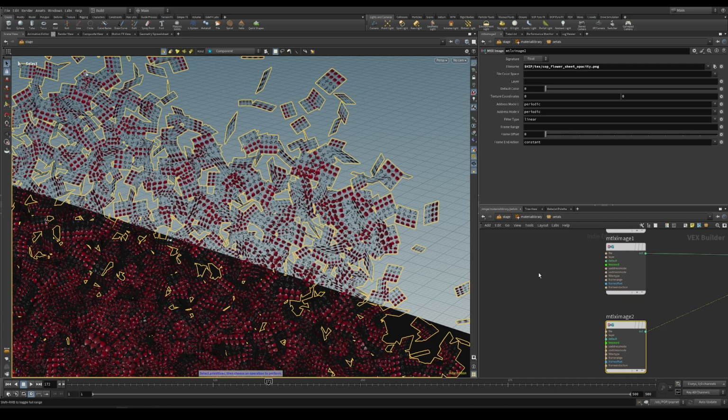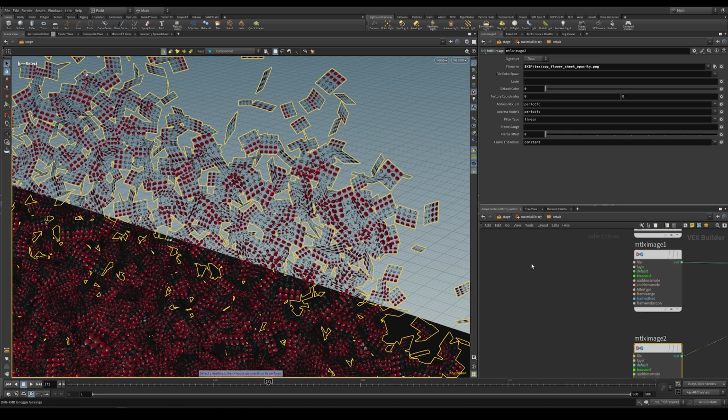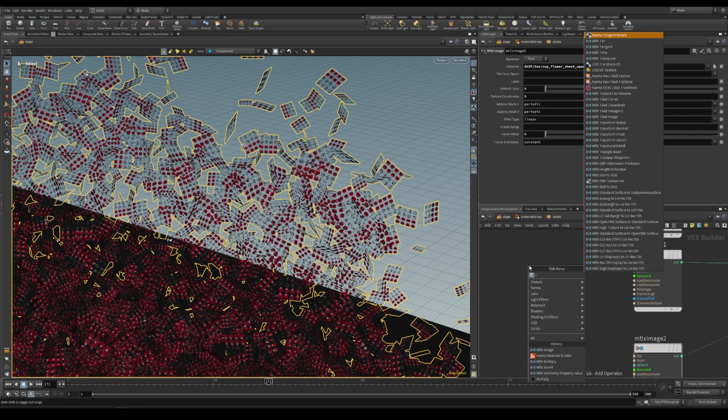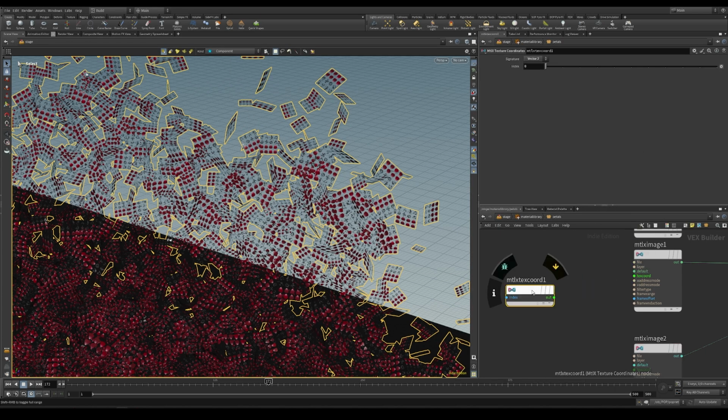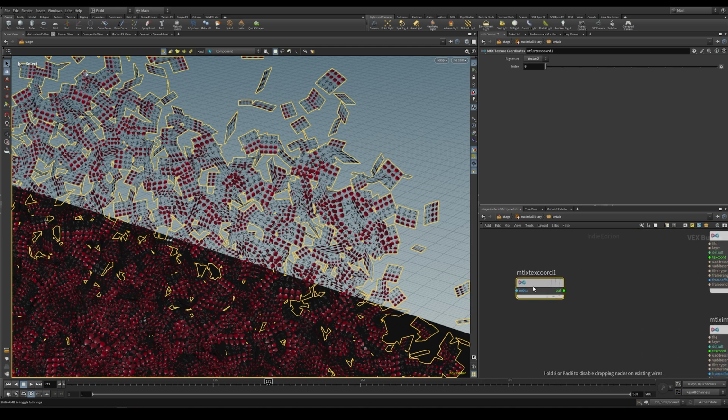Basically we want to replicate that workflow that we did to offset UV on this text coordinate. So if you remember, the first thing was that UV transform to scale the petals by a fourth. So basically we want to take the texture coordinate of the object, which you can take with this node, which is the MTLX coordinate, and we want to multiply it by 0.25, so we get the correct scale.